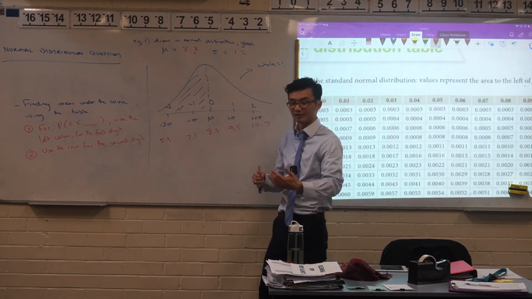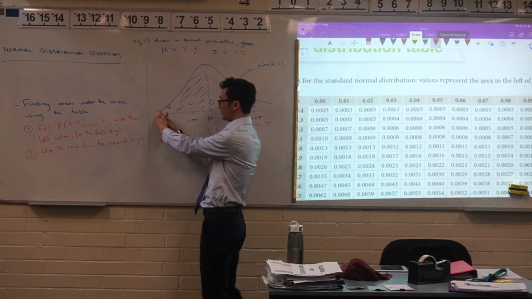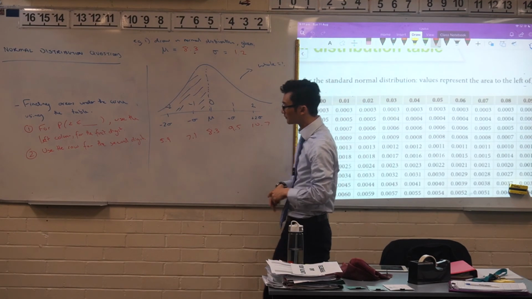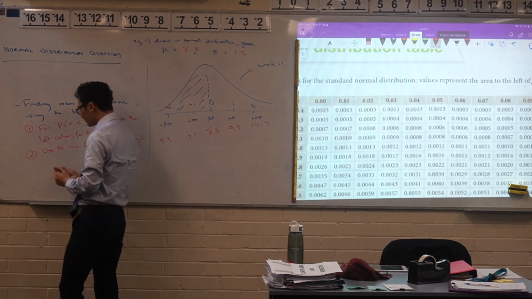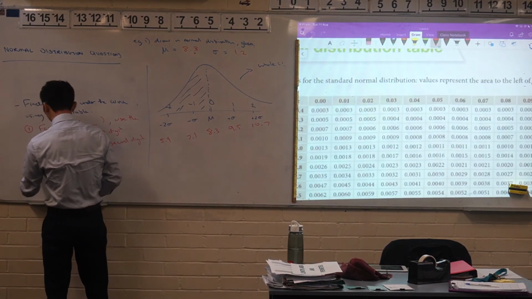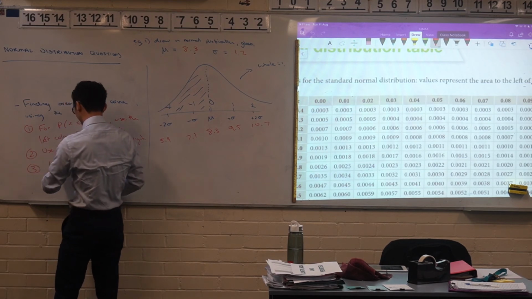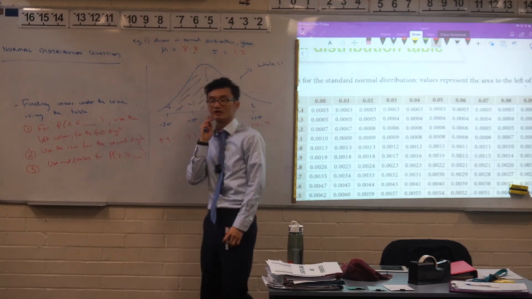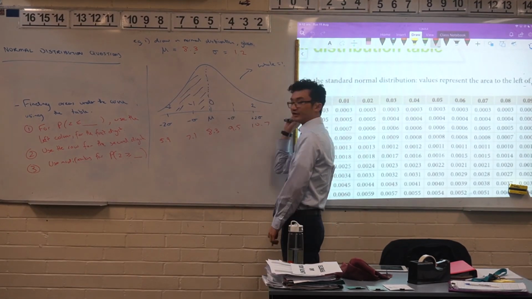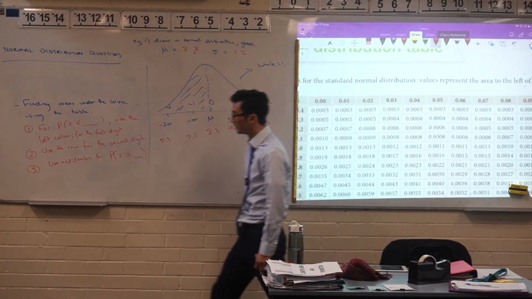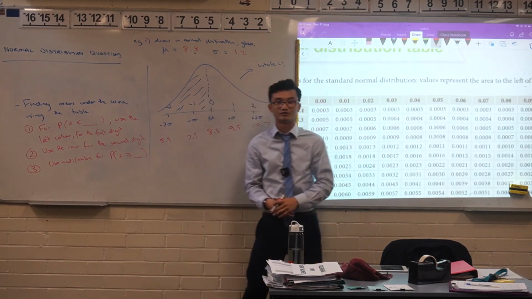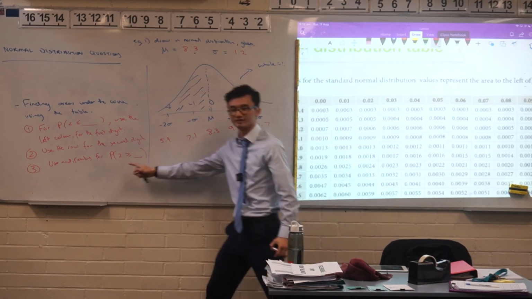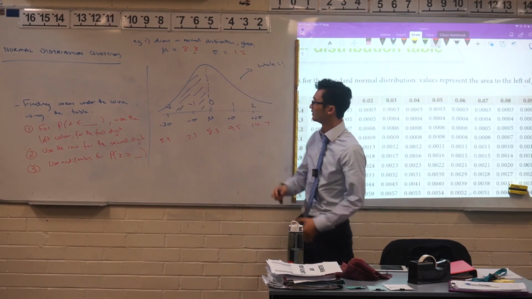Although the normal distribution is symmetrical, when you choose the negative z-score values, you're going to get a very small percentage. With the positive ones, you're going to get a very large percentage. So what that means is, if you're asked to find something like this, right, you're going to have to make adjustments. Why? Because the inequality sign is different, right? If I'm asked to find z greater than or equal to something, I'm going to have to do something different. And they can give any kind of variety as well. Maybe they want things in between certain sections. Okay. How would you do something like this out of curiosity? Any thoughts on that?